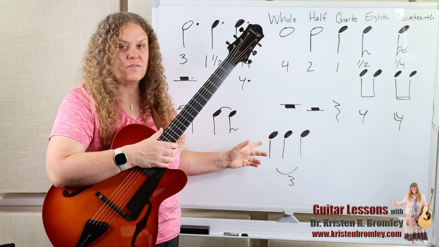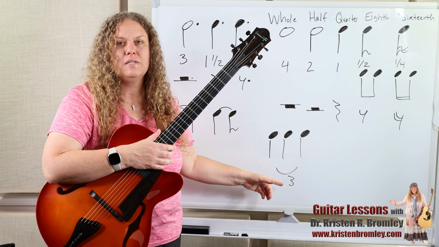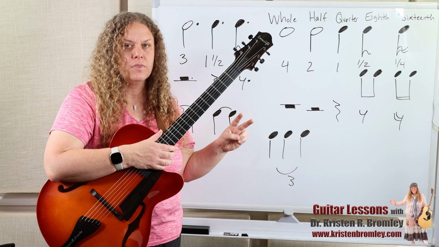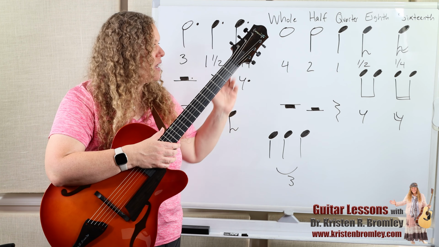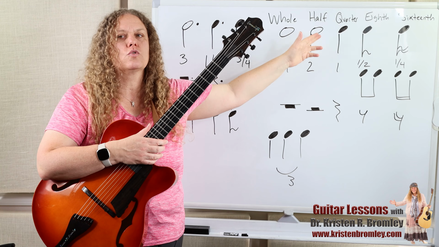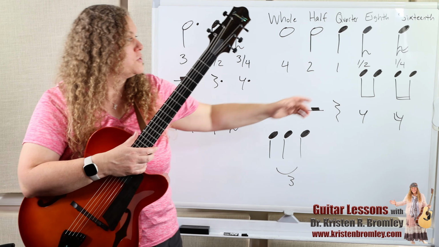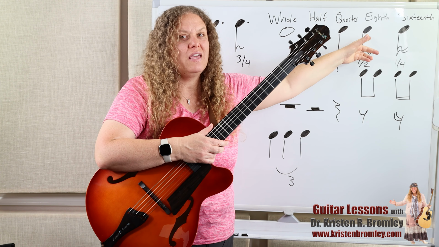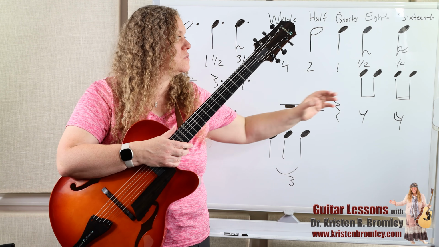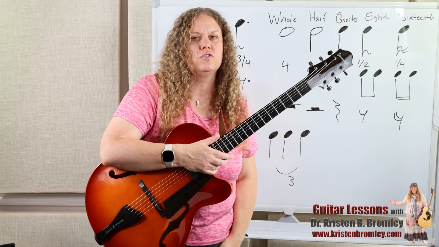And in this case, I've got written out a quarter note triplet. 3 quarter notes with a little arch line and a 3 telling us we're going to put 3 of these in the place of 2 of them. And so that kind of works like this. Normally 2 quarter notes would make a half note. Now we're going to squeeze 3 quarter notes into the space of a half note. 8th note triplets are really common, so we'd squeeze 3 8th notes into the space of 1 quarter note instead of 2 8th notes. 16th note triplets squeeze 3 into the space of an 8th instead of 2.